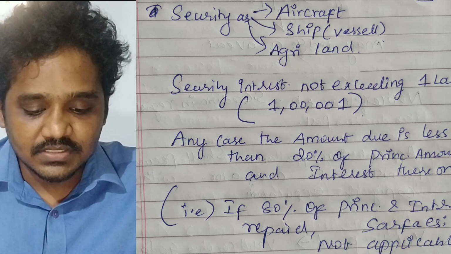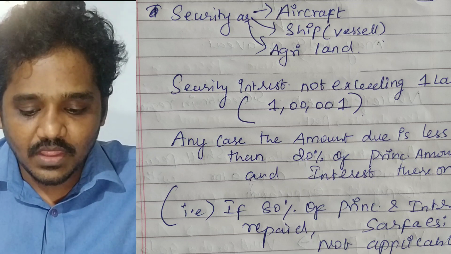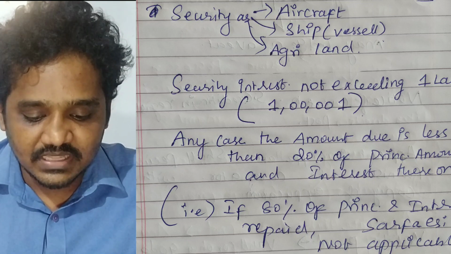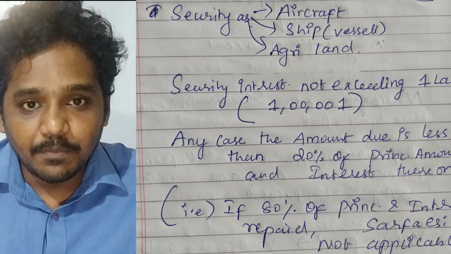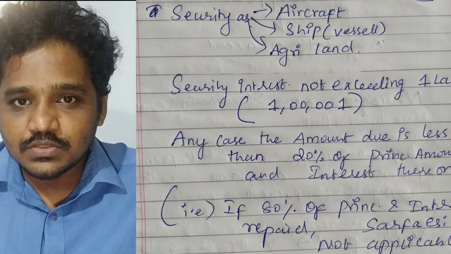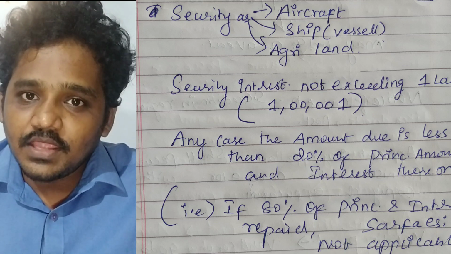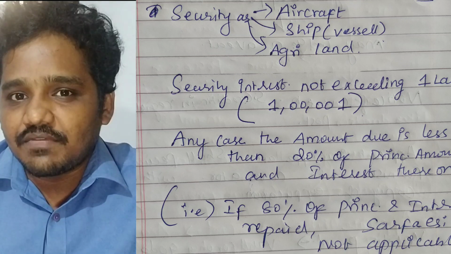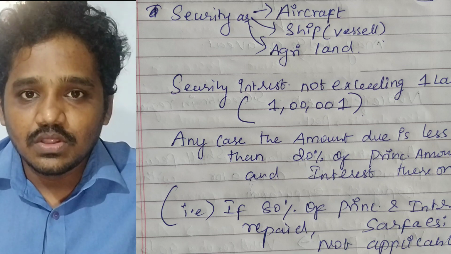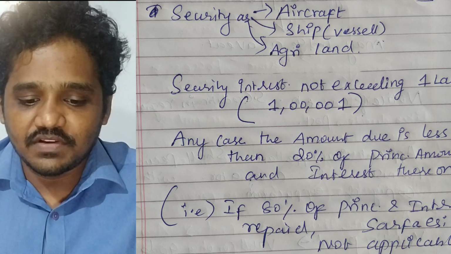And then the next point is, if the amount due is less than 20% of the principal amount and the interest thereon, which is nothing but if a person has paid 80% of his loan and the remaining portion is only 20%, let it be any amount, the SARFAESI Act will not be applicable irrespective of the amount. So that is relating to the SARFAESI Act.